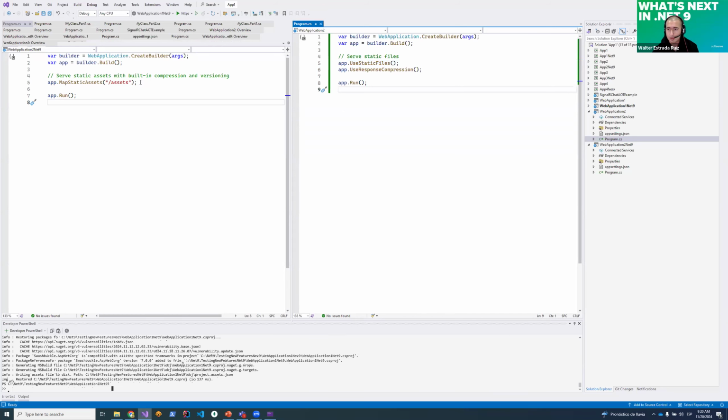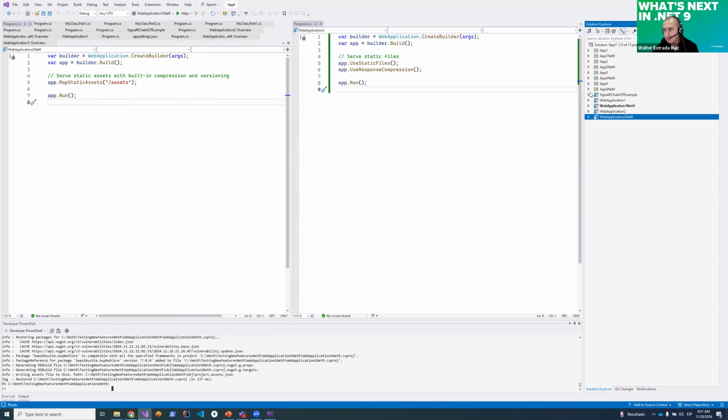Now we don't need to use static files. We only need to map static assets, and the server is in charge. There is no server-specific configuration. We don't need to specify anything for Kestrel or IIS. Another important thing here is that the assets are compressed at build time, so the server doesn't have to compress the files every time it is delivering them. So basically, we have to get used to using map static assets starting from now.